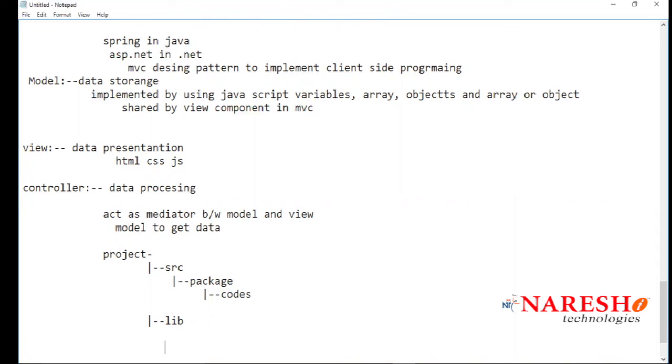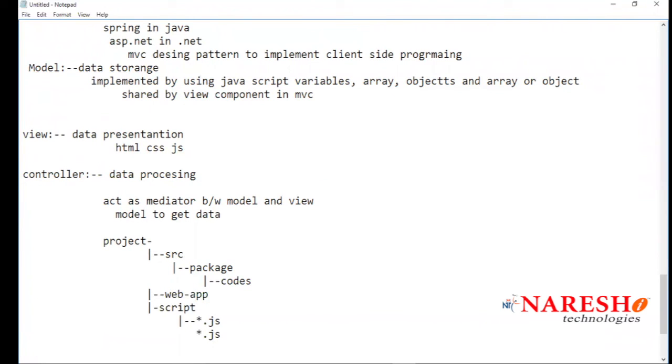But when you come to an advanced Java application, the src folder is there, and one more for web development, that is webapp. So that kind of folder structure is there. Similarly, to maintain JavaScript and AngularJS files, we maintain one structure, one folder, called script or whatever is given by the team lead. Some people use an Angular script folder, some follow company instructions. You can maintain one script folder. Inside the script folder we maintain JavaScript files as well as AngularJS files, which are also JavaScript kind, since it is a framework, and jQuery files.